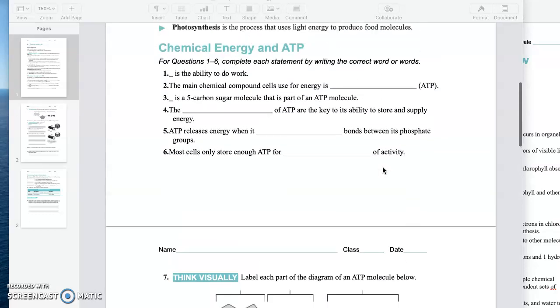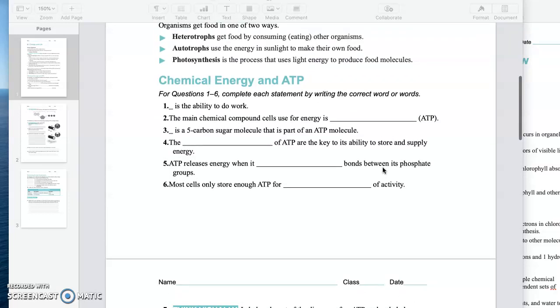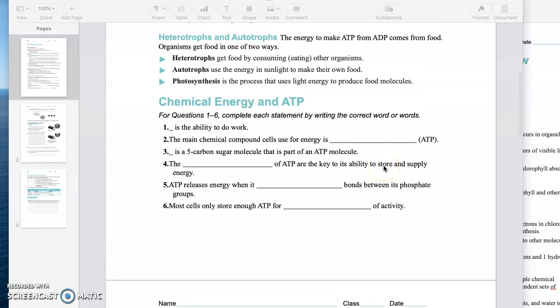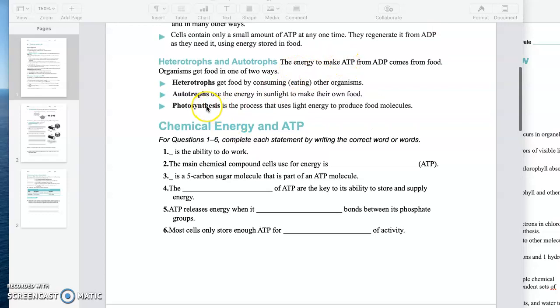It's almost like your cell phone, but worse. It's like a phone from 10 years ago. They don't hold their charge very long. So in order to hold their charge, what the plants are doing is they're using ATP to make sugar. And sugar, as you know, in your cupboard, it lasts forever. It doesn't rot. It stays around for a long time. So that's the purpose of photosynthesis, is to make ATP. And then we're going to use this ATP to make sugar.